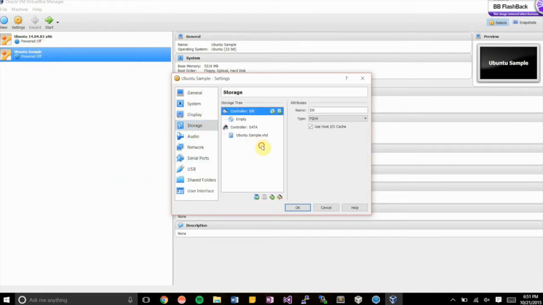Cool. So now we're going to go to storage, and this is going to be where we mount our ISO of Ubuntu. So we're going to click on this empty and come over here. An ISO is kind of like what you would burn onto a CD or a DVD, or even onto a USB flash stick. One of the other options is dual booting your machine, which is actually how my native PC is set up. When the computer starts up, it gives me the option to either go into Windows or to go into Ubuntu. And what's nice about that is that it has all of the system's power available.